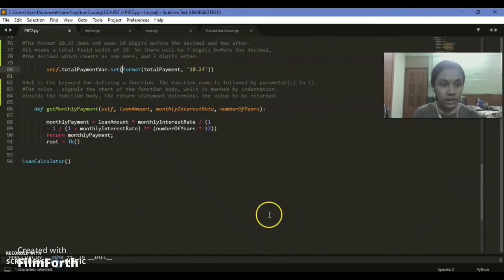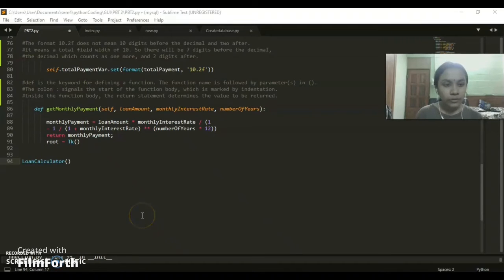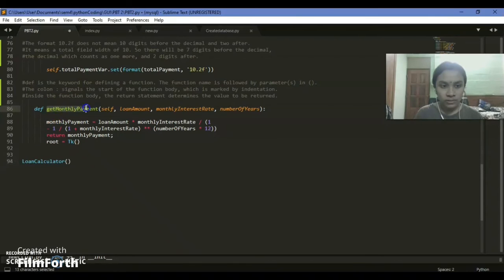And then def. So def is a keyword for defining a function. The function name is followed by parameters in brackets. For example, this def function, this is what we call a function, and the brackets are filled up with parameters. So the colon, okay, the colon is here.